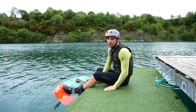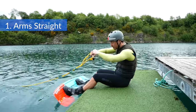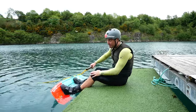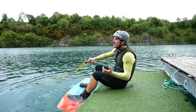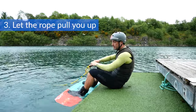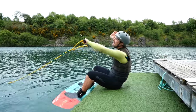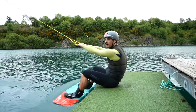The next stage is actually getting up on the water. There are three fundamental rules. Number one: your arms must be straight — naturally we all want to pull ourselves up, but try to resist that temptation. Number two: have your knees bent, as much as you like. Number three: let the rope pull you up. Don't try to stand up too soon, because you can go up and down the cable in a complete squat. In summary: arms straight, knees bent, let the cable pull you up. And just like that, it will pull you off the dock.